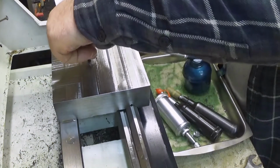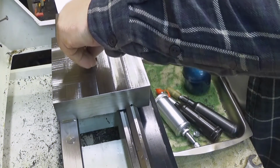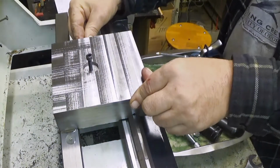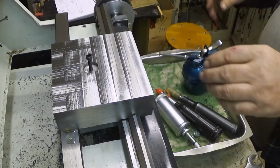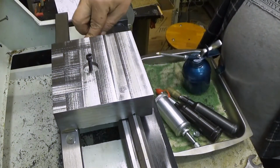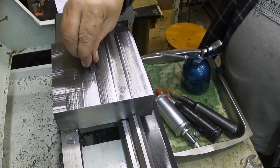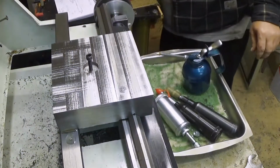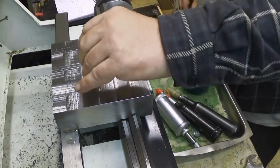Okay. Let's see if I can. Okay, now it goes. Yeah, there we have it. And it snapped into place, and now it doesn't come out unless you unscrew the screw there. And now it's in place. We can get rid of this.